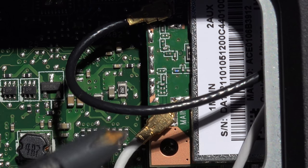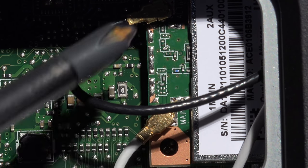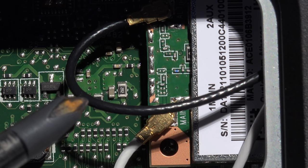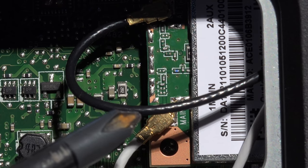And as you can see, there's a white cable and a black cable connected to it. Now just disconnect these two cables, the black one and the white one, from the card. Now the reason for that is because once we actually undo it from the other side, we would have to take these off anyway, so this is the best place to get at them and take them off.